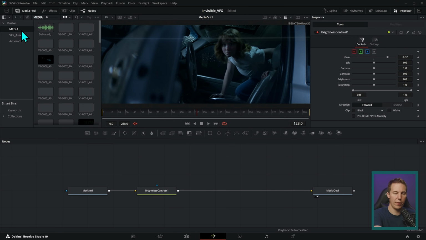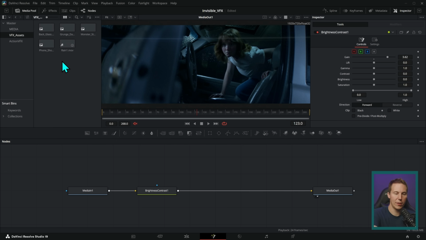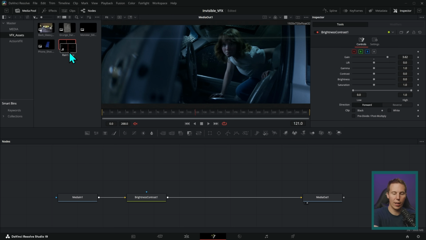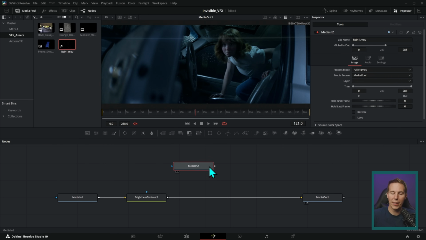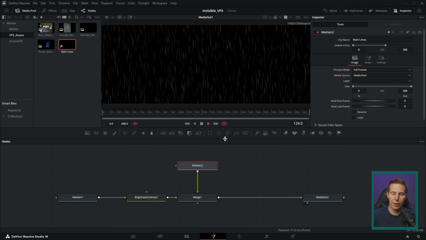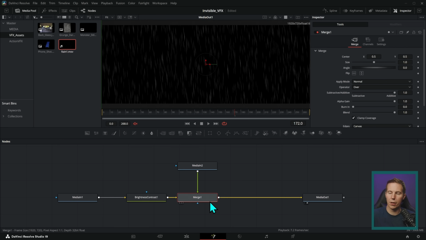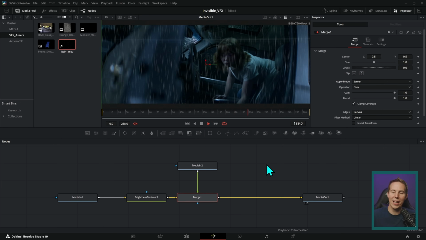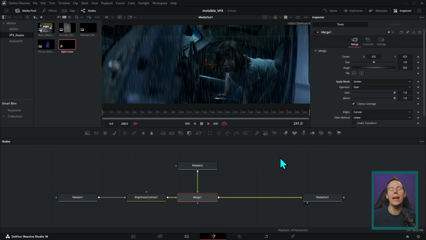Here's a little bonus tip. If you want to add some more media, if you want to add another picture or footage or something, you can find it in the media pool. I have some visual effects assets here, and I can drag this down into the flow, and that makes another media in. Then I can take the output and merge it over this, and look at that. We have our movie over our original movie, and I can select this merge and change the apply mode, the transparency mode of this, to something like screen, and look at that. Now we have a rainy scene. Oh, baby. Movie magic is just that easy.